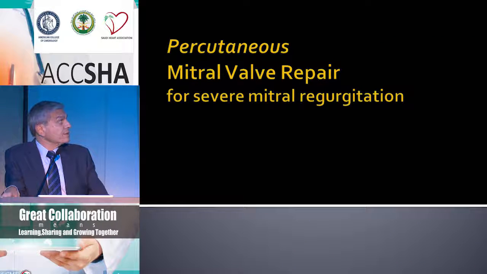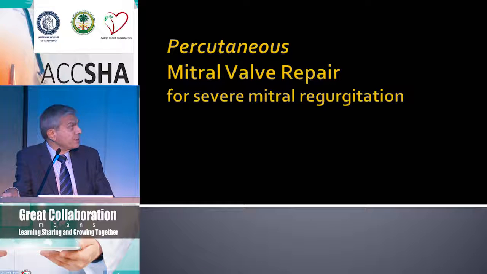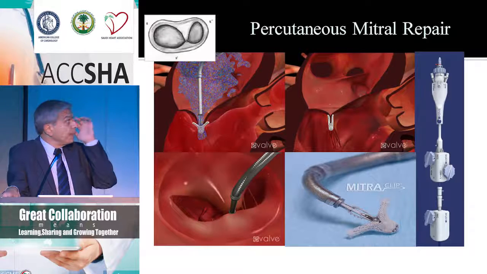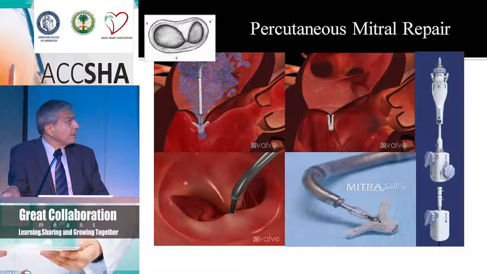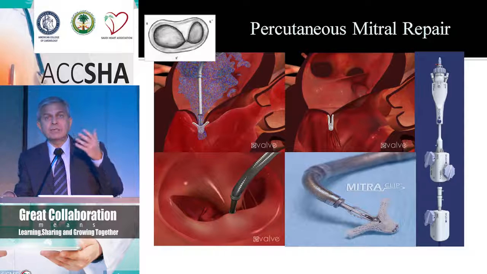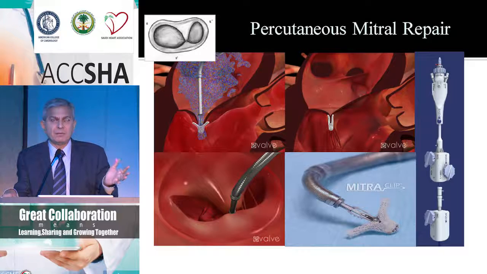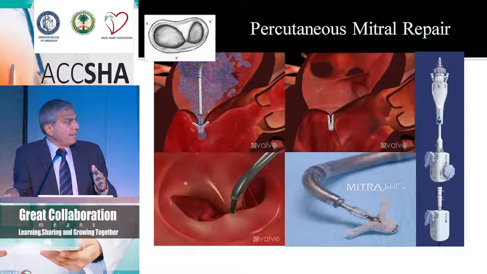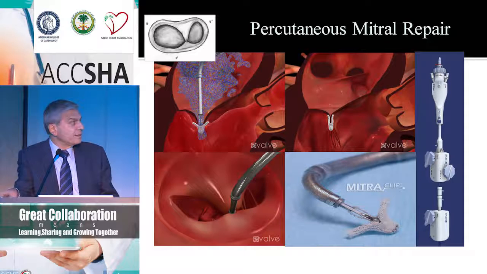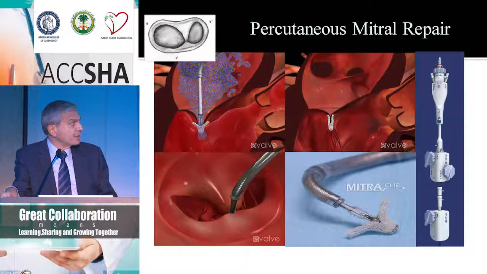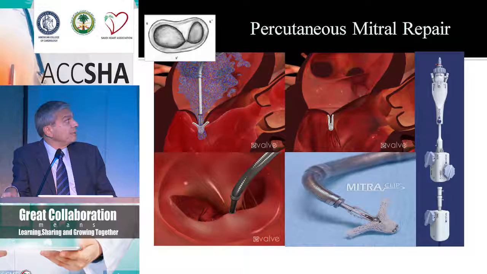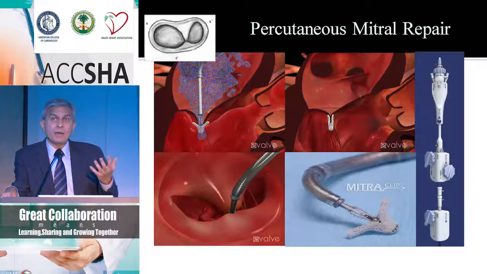So the percutaneous mitral valve repair for severe mitral regurgitation, in terms of the MitraClip, is the most common and the most studied and the most applied technology by far. Over 20,000 patients worldwide have been done so far. The technique requires a learning curve. It is quite challenging, especially if you have a patient with atrial fibrillation. But you see, for example, here, 3D TEE is quite important.